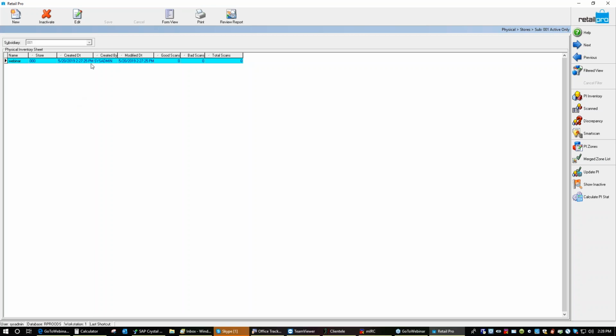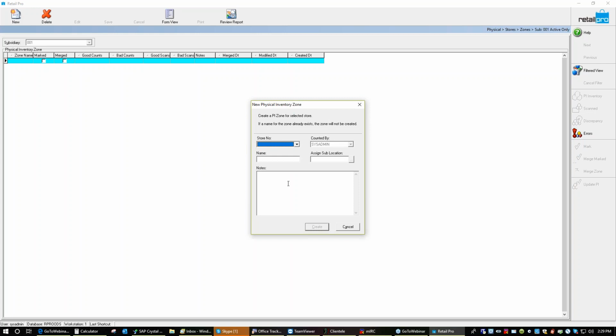Now, once you have started your store, you're now ready to go into the PI zones, which you'll notice on the side menu. So you're sitting on this screen waiting for the first scanner to come back to you to download. As soon as they come back to download, you're going to plug in the scanner cable if it's a PT, put it in the cradle if it's a Palm unit, and you're going to click on the New button. You are going to have to choose your store each and every time, even if you're a remote location. It wants you to verify that is in fact the store that you want this to go into, and you're going to enter in the zone name.